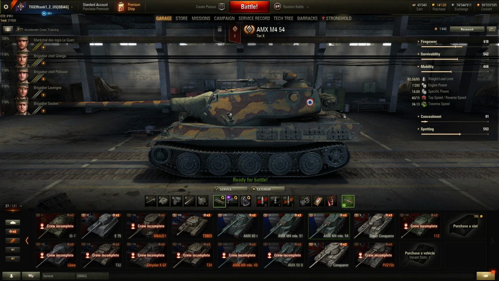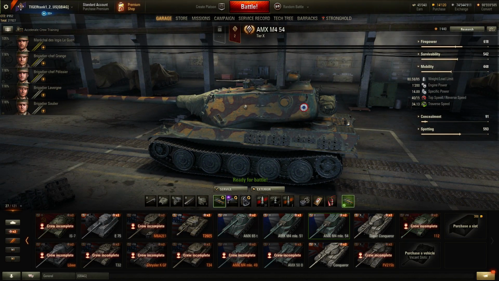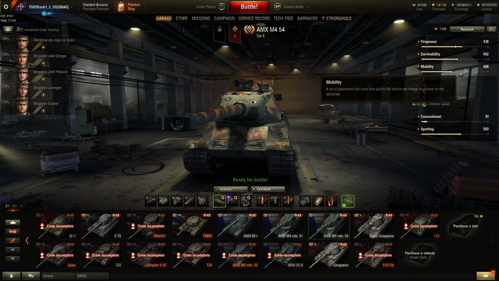Mobility. Well, how is this tank? Is it fast? Is it good? 1200 horsepower engine. 40 kilometers forward, 15 backwards, 34.13 traverse speed, not too bad, quite mobile actually for this kind of armor protection that you have on it.